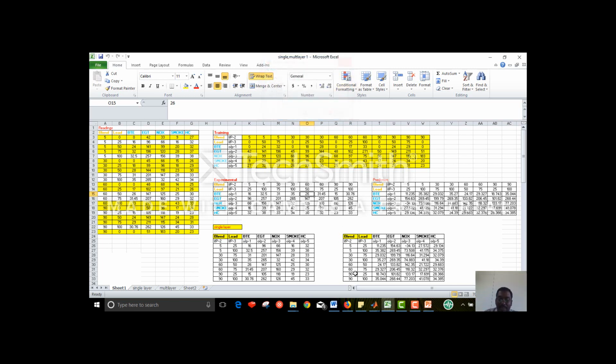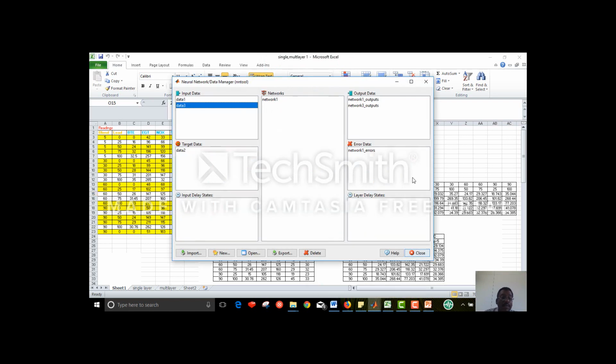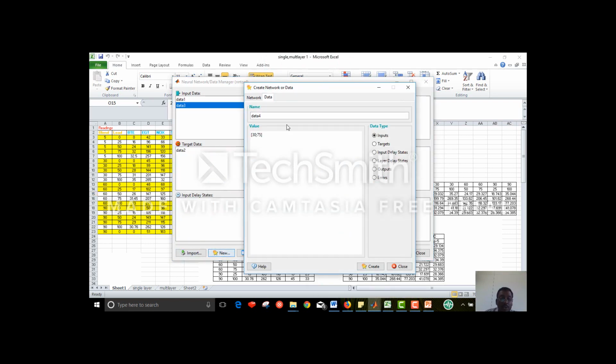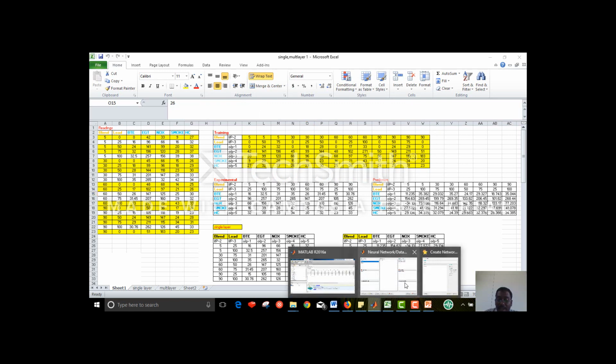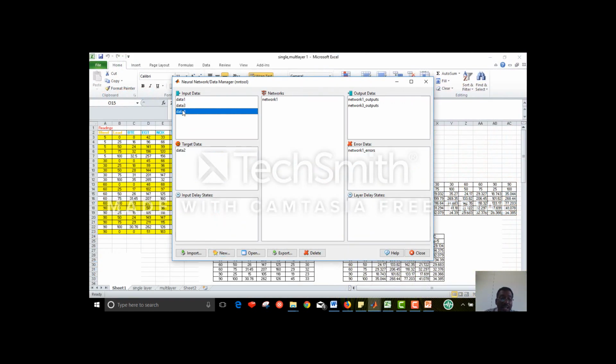Once again, repeating the same procedure for one more data, going here new. I am adding data 4 as an input, and I am giving 90 100.